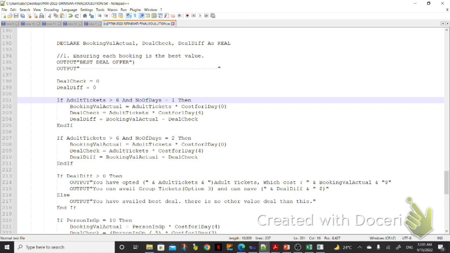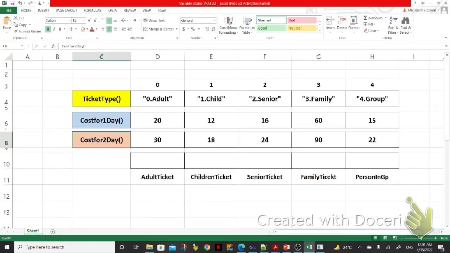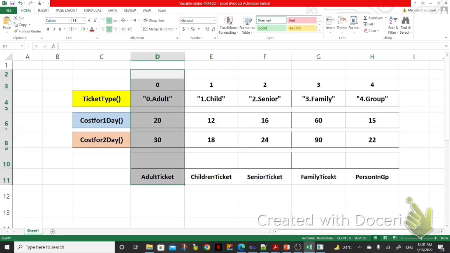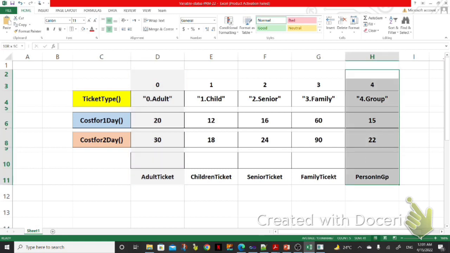If the adult ticket, now you see this is specially related with the cost. I will highlight it, the adult ticket choice, and then with this one, they both are in comparison with each other.